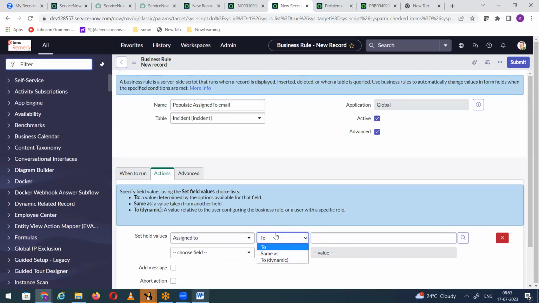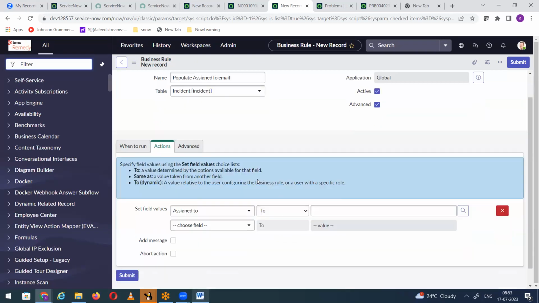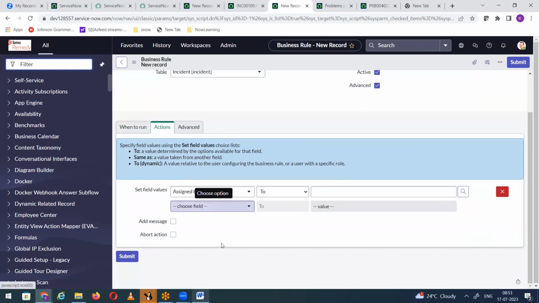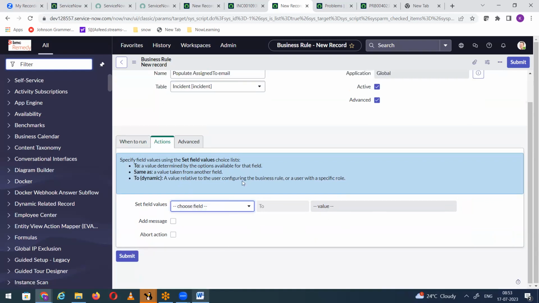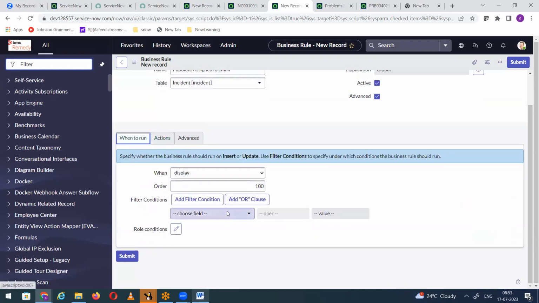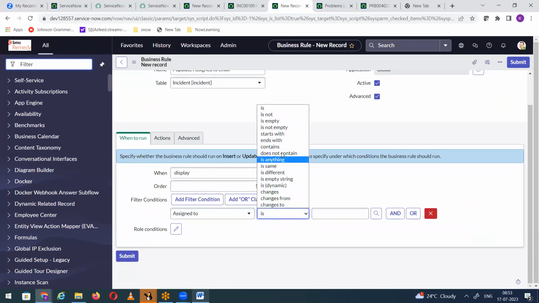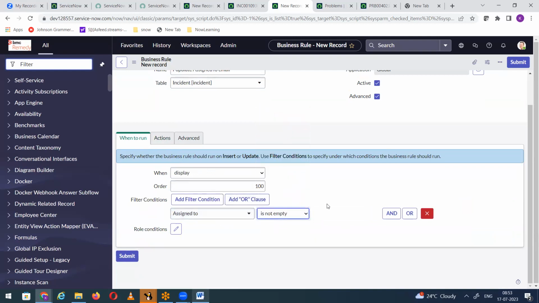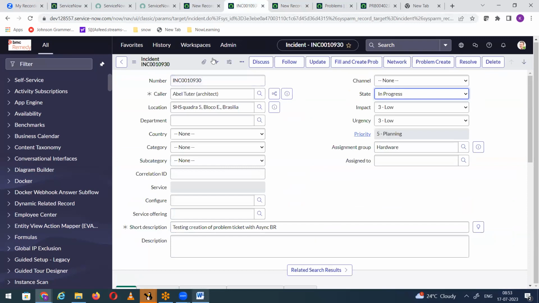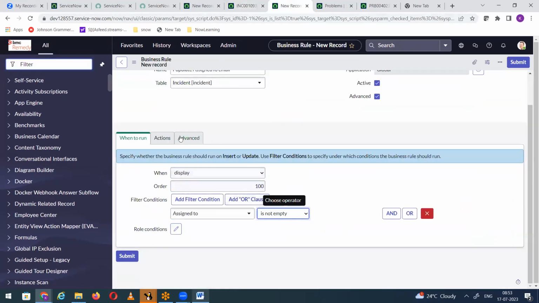Sorry, I'm on the set field values action. My requirement is when the assigned to is not empty. When it is empty, there is no point in populating. That doesn't make any sense. So if it's not empty, then run it.